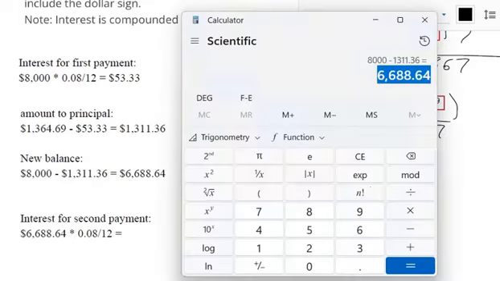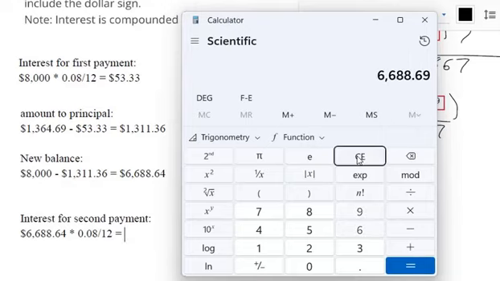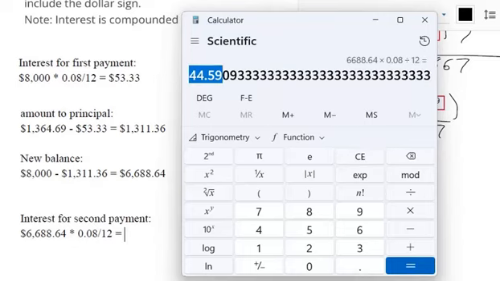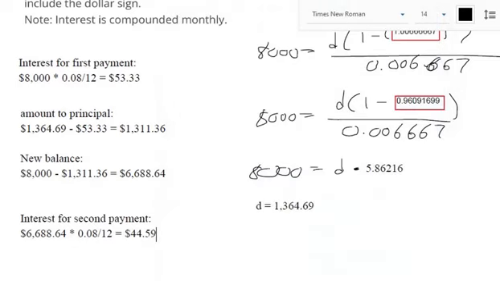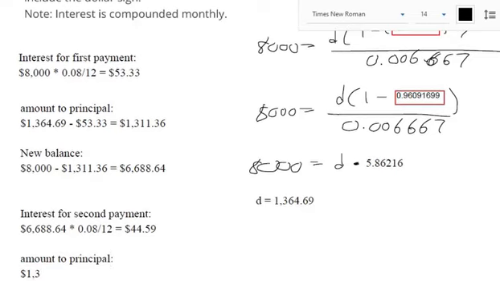So that's the calculation that says how much of our monthly payment has to go to interest, because we already gave them a bunch of money. We've cut down on the principal, so we're paying less money in interest. Now for this month, we're paying them only $44.59 in interest. So I'm just repeating the steps, okay? We just have a new interest amount. We're still giving them the same amount every month. Got to subtract the $44.59.